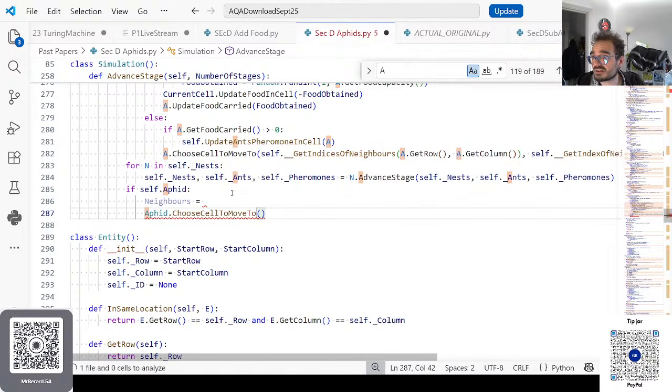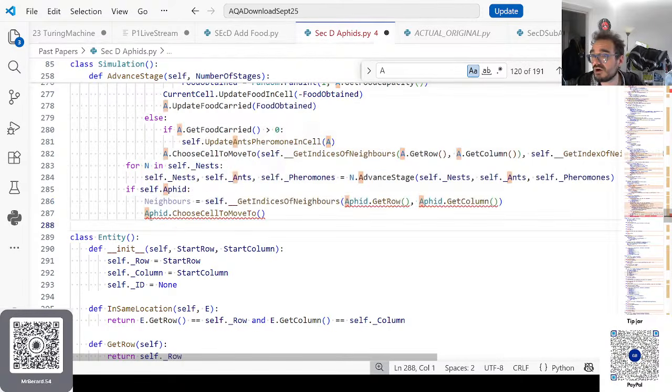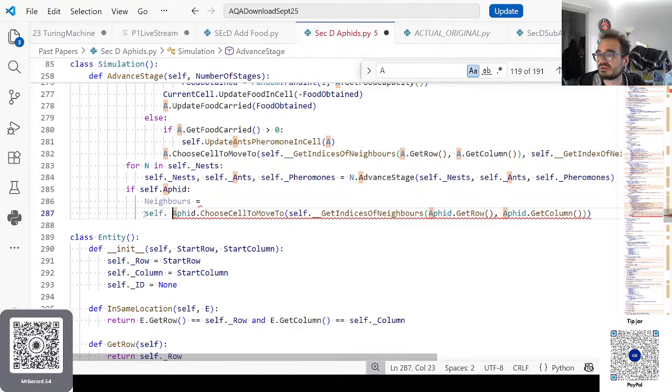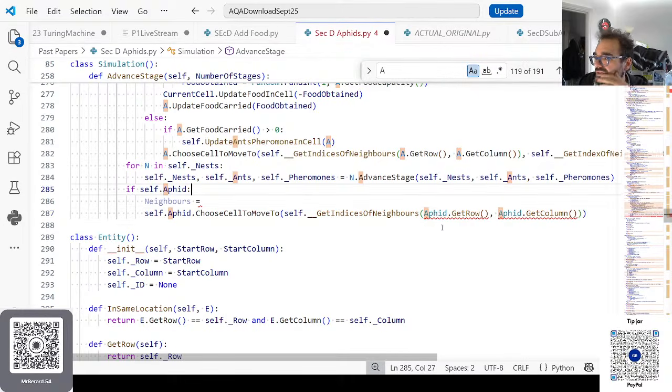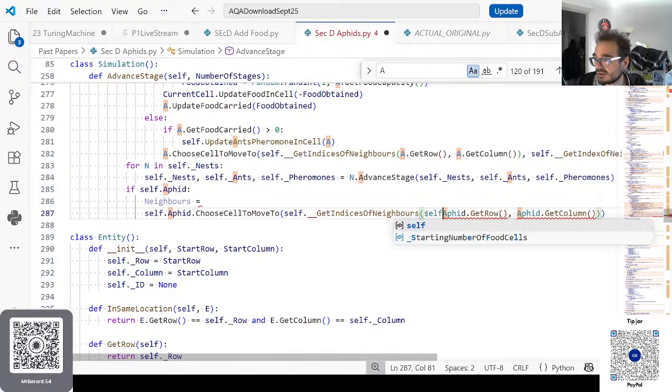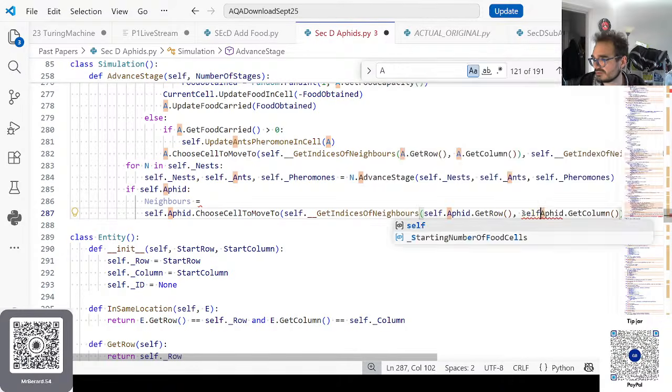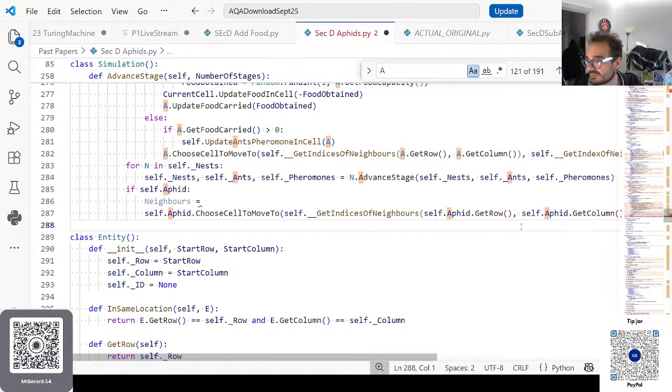Okay, so let's just take this, right? And this is the neighbors, right? Oh, right. No, sorry, that's the problem. Okay, yes, of course, there's a lot of dot notation because we're not getting the aphid, we're getting the self dot aphid of the thing, and then we're passing the self at the end of this. Of course, I need to delete my dumb list.